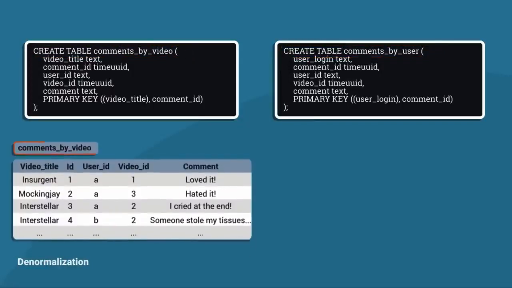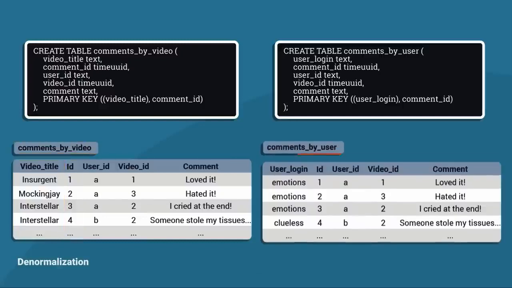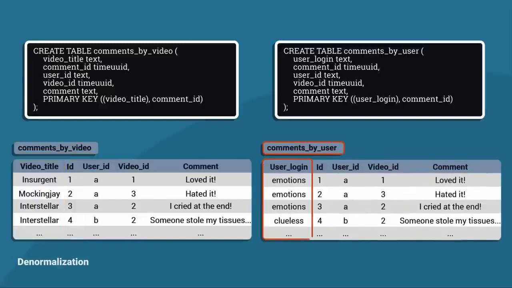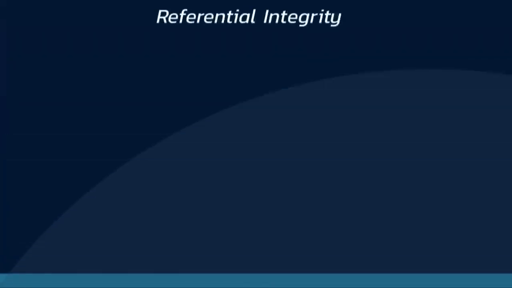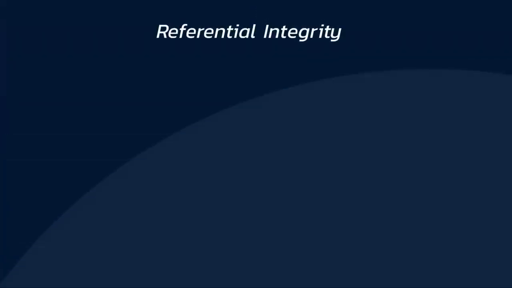The first table, comments by video, supports the ability to access comments for a specific video. Here, video title is used as a partition key. The comment ID helps in defining a unique row in the database for each comment. The second table, comments by user, supports the same data but has a different partition key. Here, the user ID is used as the partition key. Note that these two tables reflect the common naming convention we have for Cassandra tables. We append "by something" to the table name to convey some idea of the query that the table is designed to support. Joins rely on referential integrity constraints to combine data.